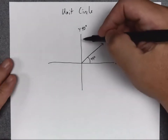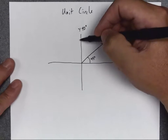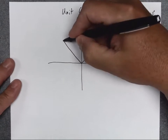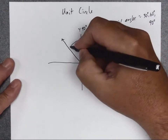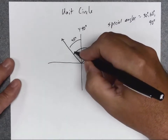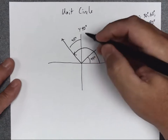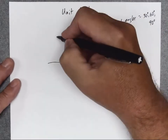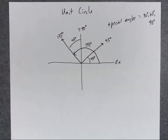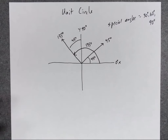If I go to the second quadrant and start at the Y-axis, which is 90 degrees, and move 45 degrees, I've moved 45 degrees, but my actual angle is 90 degrees plus 45. We label this as a 135-degree angle. You cannot draw a 135-degree angle with the right triangle; however, I can represent a 135-degree angle on my X and Y graph.